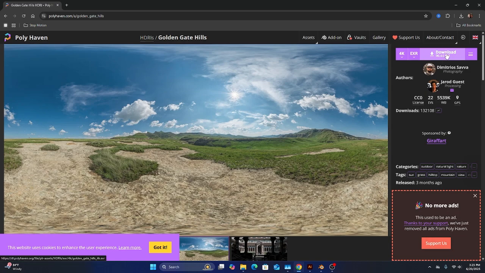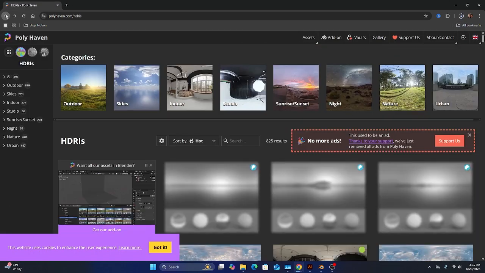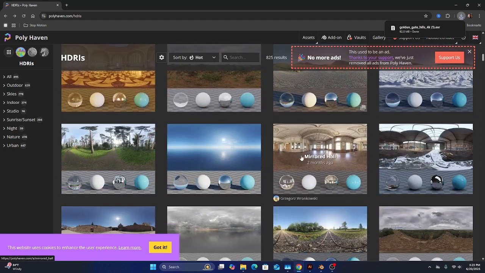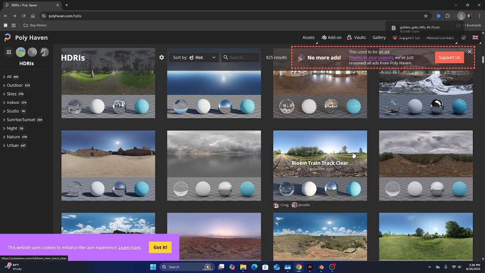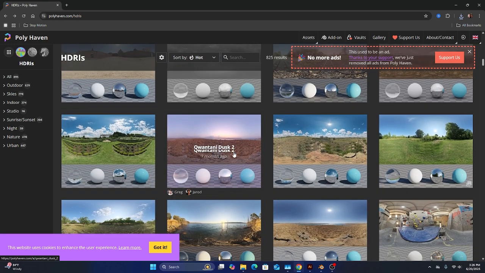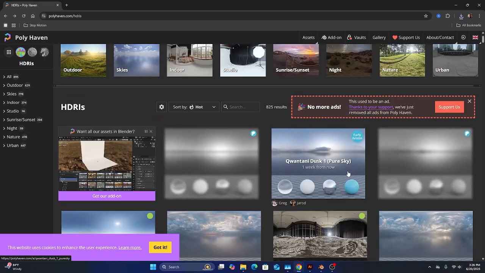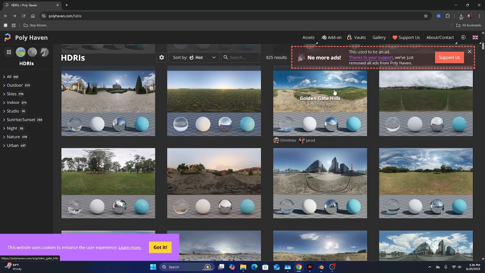So I'll click Download, but you will notice that there are a lot of different options. So we have nighttime scenes, we have indoor scenes, so you really can simulate a lot of different types of environments. And so if you go this route, I would spend time to find the exact lighting you're going for, and that will improve your scene a lot. But I downloaded this kind of Golden Gate Hills image, so I'm going to come back to Blender.